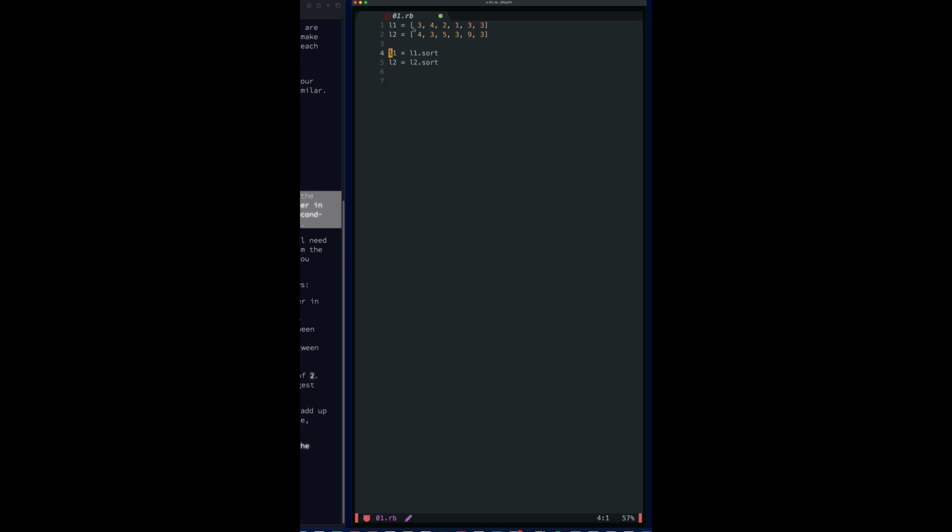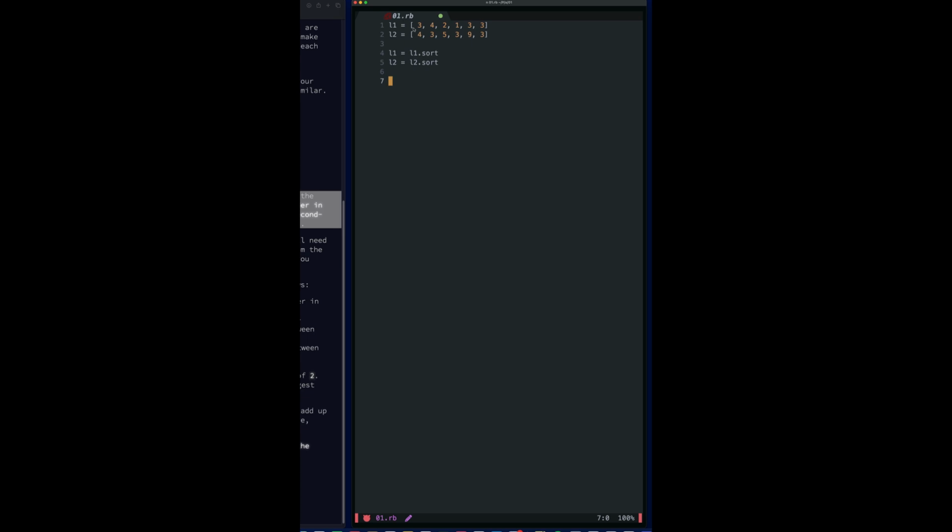And what we want to do is to iterate over them in parallel and work out the difference between each of the pairs of numbers. Now, there's lots of ways we could do that. We could have some kind of for loop that basically used an index and indexes over both of them. Or we could iterate over the first one and pick out the element from the corresponding list by just shifting it off the front of the array.